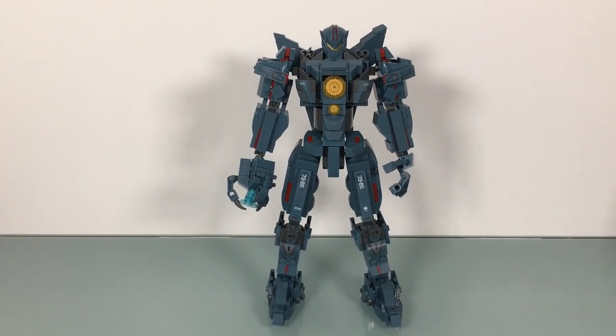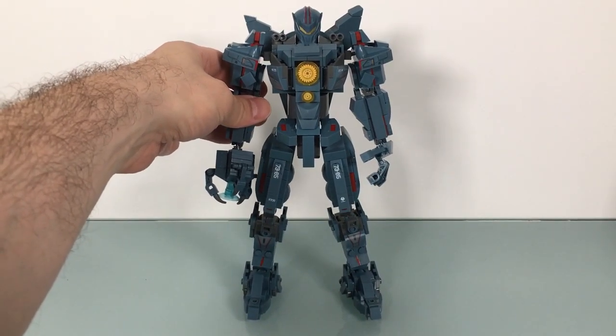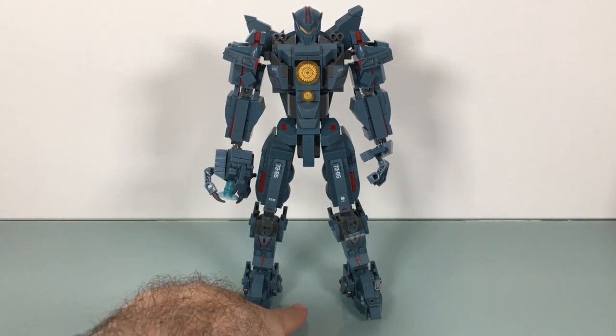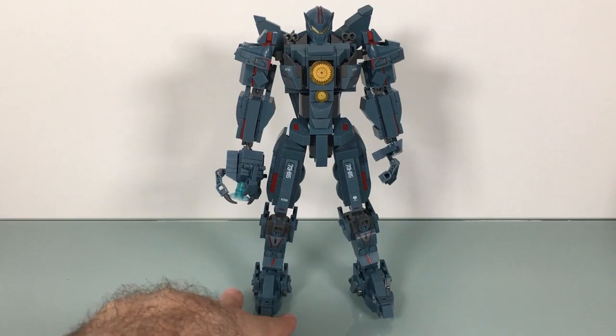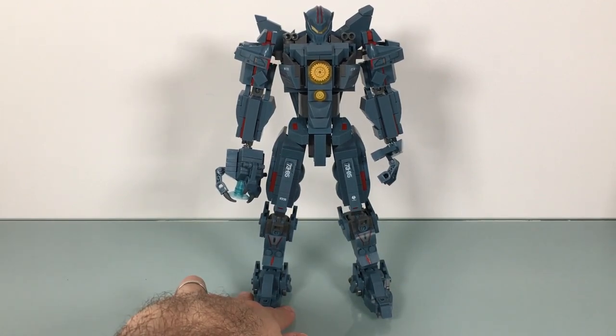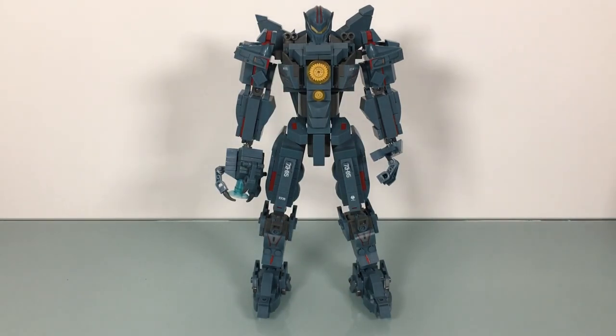It took me like a couple nights and most of a day, daytime. So I don't know. It took me a little while to build. I'm not very fast. Plus, I was filming, so there's that. So let's do some size comparisons because I want to show you guys how big this guy is.